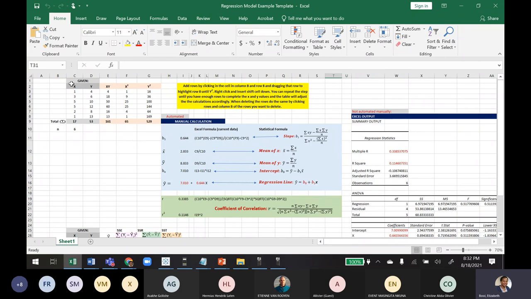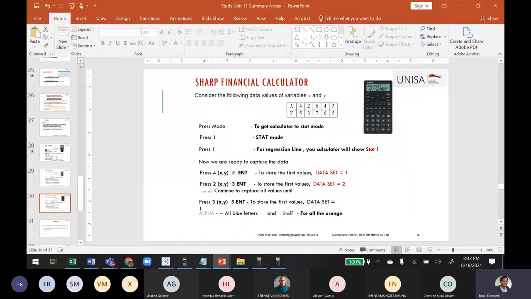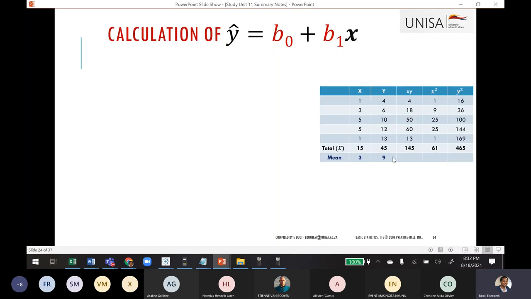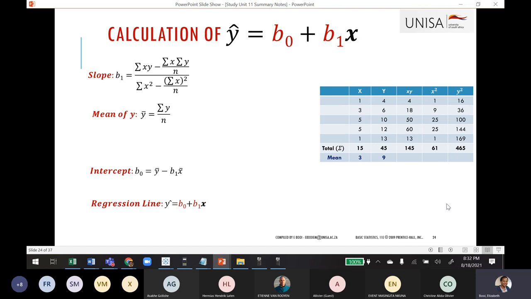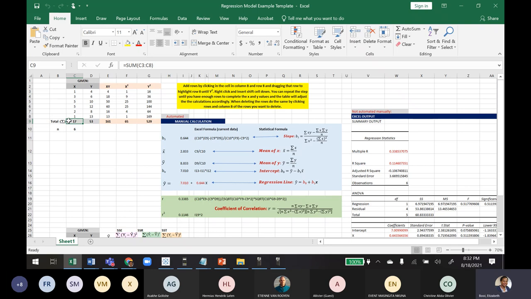So what I did was, given the values, because these are the values that you will be given, I calculated the sum, which is the same as what you saw there, where we had the total summation on the PowerPoint. If I go to our table, I'm going to use this one a lot, because I'm going to use this one to demonstrate. So this summation there, you will notice that they will be the same as the one that I have there.